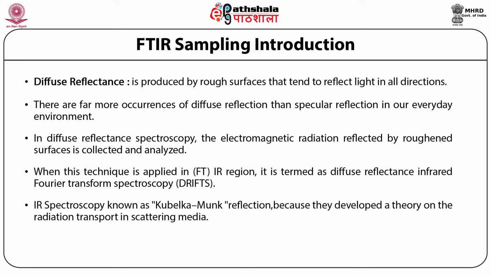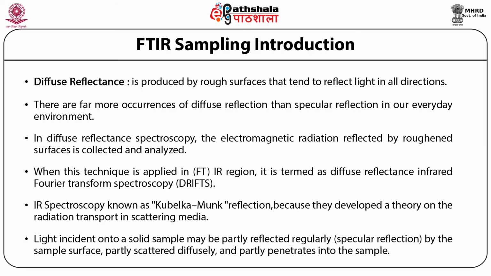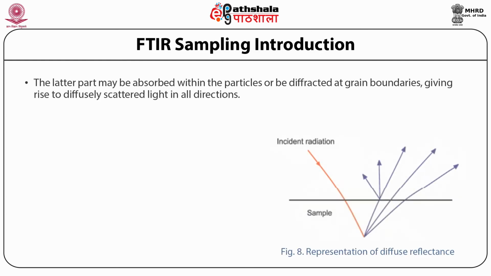IR spectroscopy, which is known as the Kubelka-Munk reflection, they developed a theory on the radiation transport in scattering media. Now here a light is incident onto a solid sample which may be partly reflected regularly, that is specular reflection, by the sample surface, partly scattered diffusely and partly penetrates into the sample. The latter part may be absorbed within the particles or be diffracted at grain boundaries, giving rise to diffusely scattered light in all the directions.